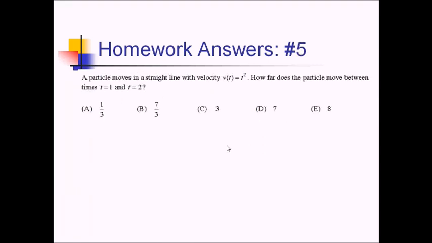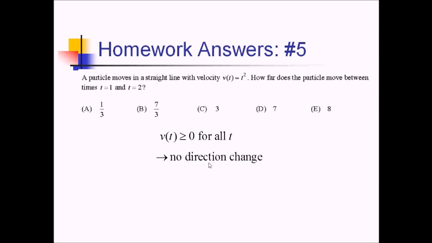For this problem, we have a particle going in a straight line with a velocity of t squared. We want to know how far this thing moves between times 1 and 2. Okay, well, the first question is, does it change direction at all on this interval? In which case, how far it moves versus how much the position changed might be different answers. T squared is positive for all t values. So since our velocity is always, or at least it's always at least 0, right? It's non-negative. This means there are no direction changes.